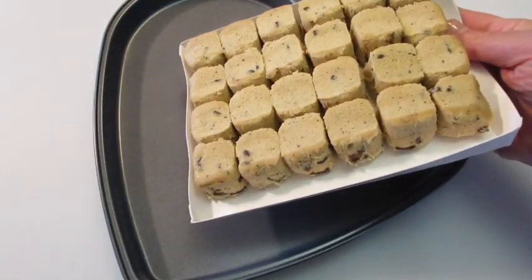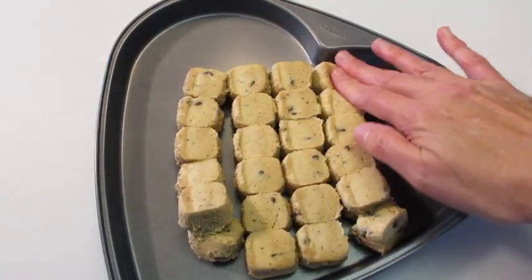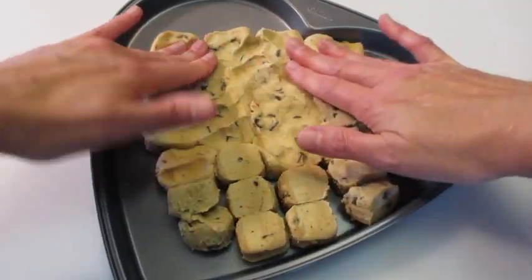Remove the cookie dough from its package. Remove all these little tiny cookies right onto your tray. I'm going to start smashing it out to the edge of your heart shape here.